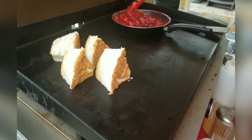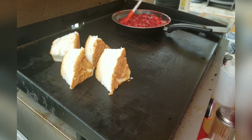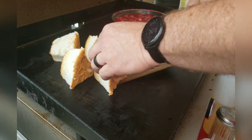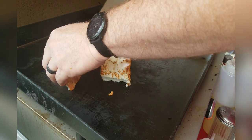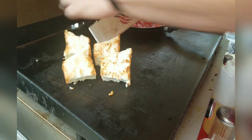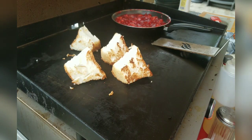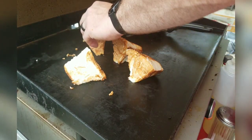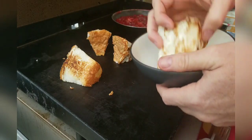And our sauce is doing really well over here. It's just simmering a little bit, which is perfect. That's what we want it to be doing. And it doesn't take too long. We're going to go ahead and turn these over now so you can see. And just getting a little bit of brown on there. Toast them up a little bit. Then we got 4 bowls, and we're just going to put these right into the bowl.